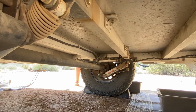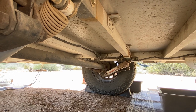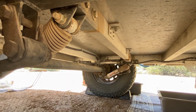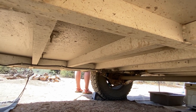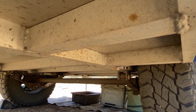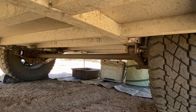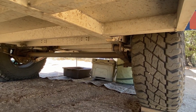And I installed some Rancho shocks to it to smooth out the ride down rough roads. They work very well. As you can see, the trailer frame is the lowest part besides the axle of the trailer, so there's nothing to get hung up on any rocks.